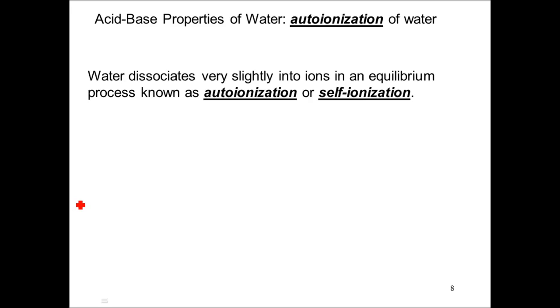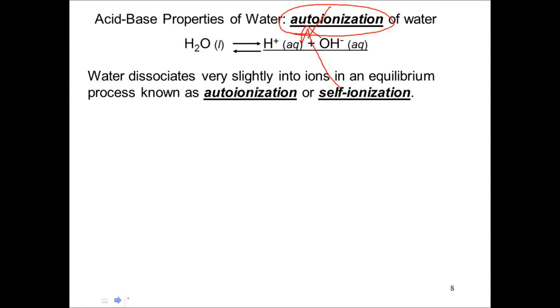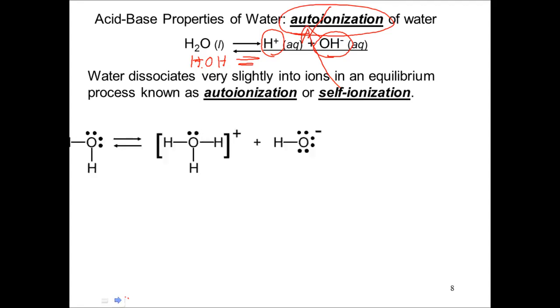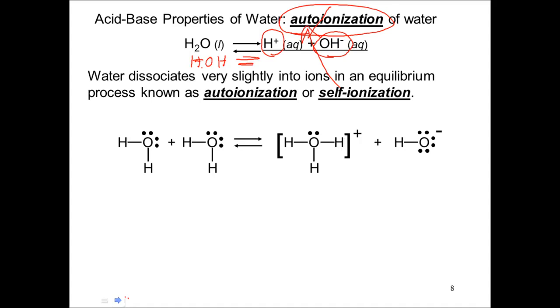Continuing our discussion of acid-base properties of water, on slide 8, let's discuss auto-ionization of water. Now, just as the definition shows here, auto-ionization means the self-ionization of water. And what we're looking at with our equation is that water, and let's write it HOH now, is going to dissociate into hydrogen ions and hydroxide ions when you put it in water. So this again is called self or auto ionization, that it does it without any prompting.